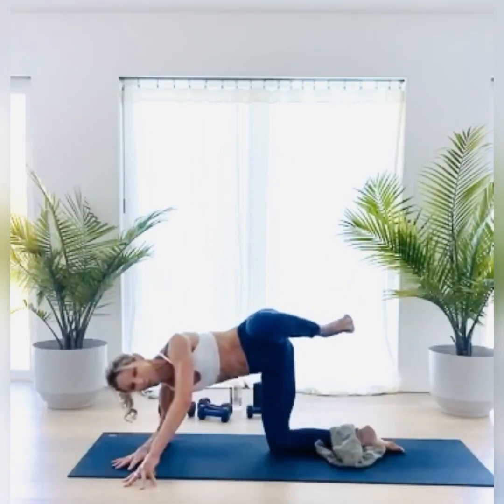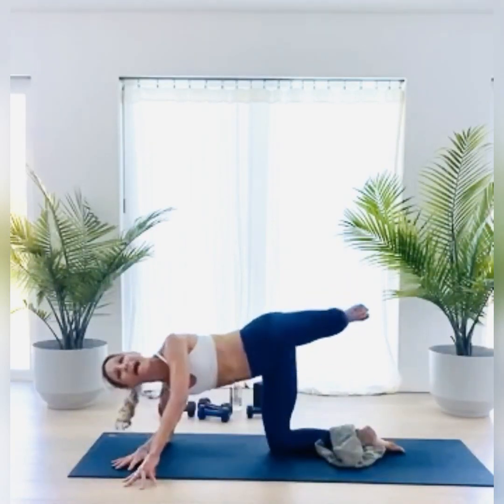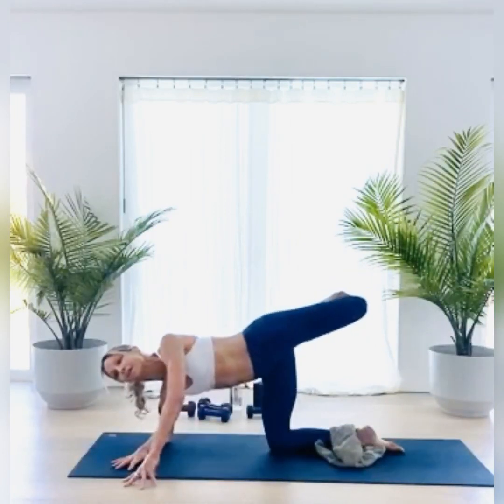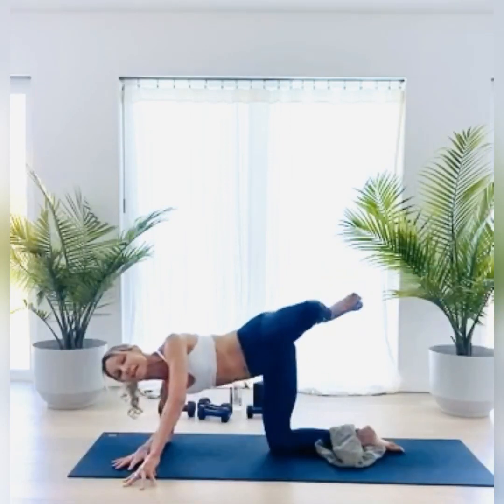You've got these. Forward for two, and back for two. Last three, and back for two. Last one, and back for two. Let's bring that knee forward.